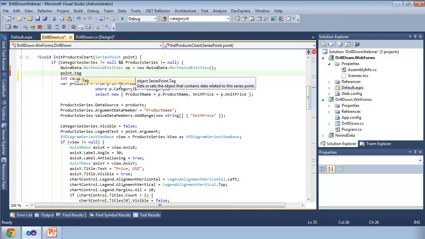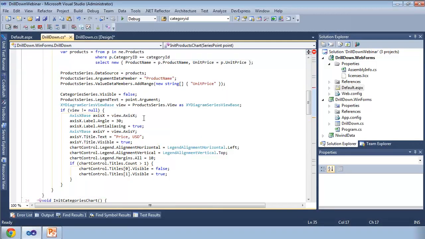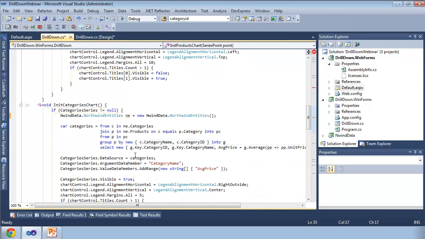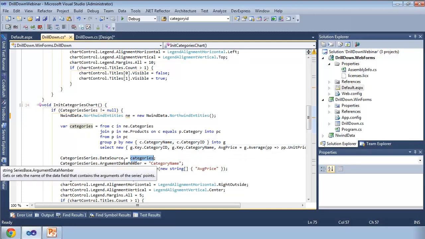Now let me explain that in a little more detail. When we initially bound the category chart right here, each row that was sent back that was contained in this categories is stored in that tag.